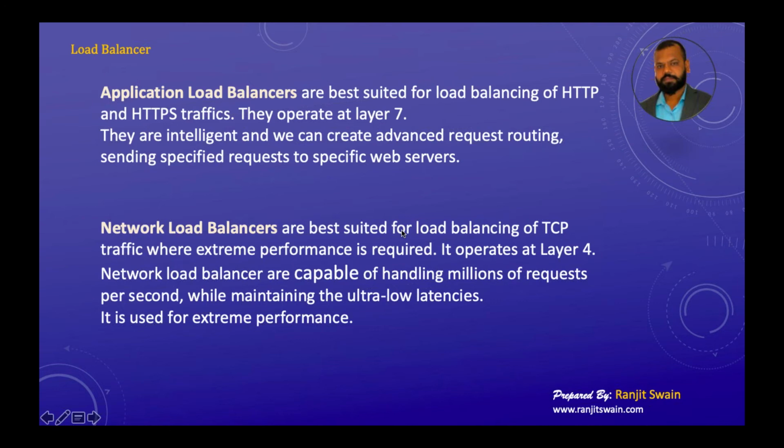Okay, so let's see what types of load balancers are available in AWS. As I told, there are 4 types: application load balancer, network load balancer, gateway load balancer, and classic load balancer. The classic load balancer is the very old one, initially created by AWS, and they are no longer going to use it. They are using the application load balancer, which is more powerful, and similarly the network load balancer. We'll see when to use application, when to use network, and when to use gateway load balancers.